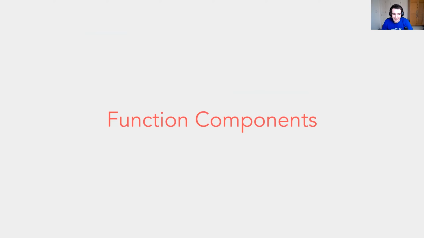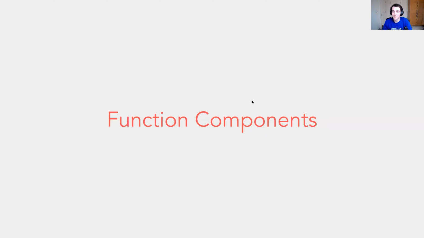Okay, now we're going to jump into something called function components. You might have seen this if you've done some Googling about React. Not all components in React are defined in a class anymore. So we've taught you up until now that when you write a component, it should be class, component name, extends component, and then the curly braces, and then you need your constructor, and then you need your componentDidMount, and you need your render method.